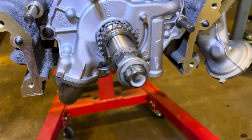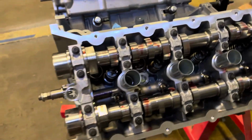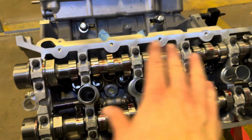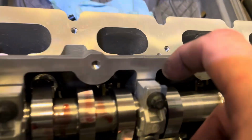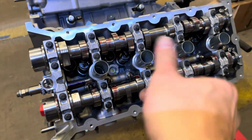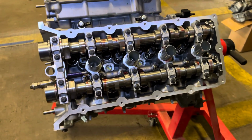Whoops. All right, according to the manual, you need the keyway at 9 o'clock. That'll put our timing mark over there. I already started putting the cams in, but I just started drawing them down. You don't want to tighten them in the sequence fully, as they call out for, because there's some spring pressure. So I like to follow the sequence a quarter turn at a time until all the caps are seated against the head itself. Then use a little 1/4 inch ratchet, draw up the cams nice and even, a quarter at a time, then torque it in sequence as well, of course.